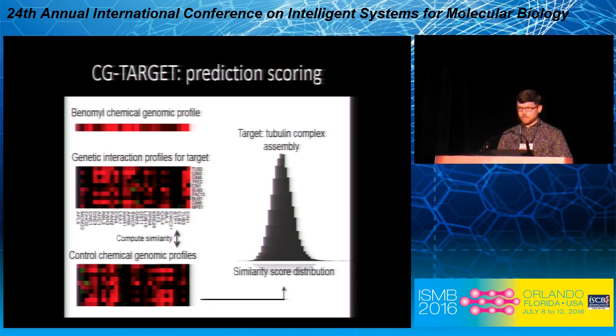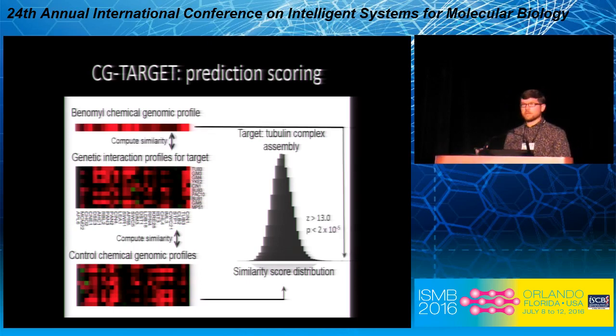And then we also shuffle the gene labels on each individual chemical genetic interaction profile to give us an estimate of what variation is introduced when we just have a profile that has those particular values in it. So we use all those null models to make sure that in no case could we randomly get the particular scores that we're seeing in our analysis. Once we make these distributions to compare against, we compute similarities with the actual compounds of interest. In this case, Benomyl, which is a tubulin polymerization inhibitor, we see that its score is way outside the distribution.